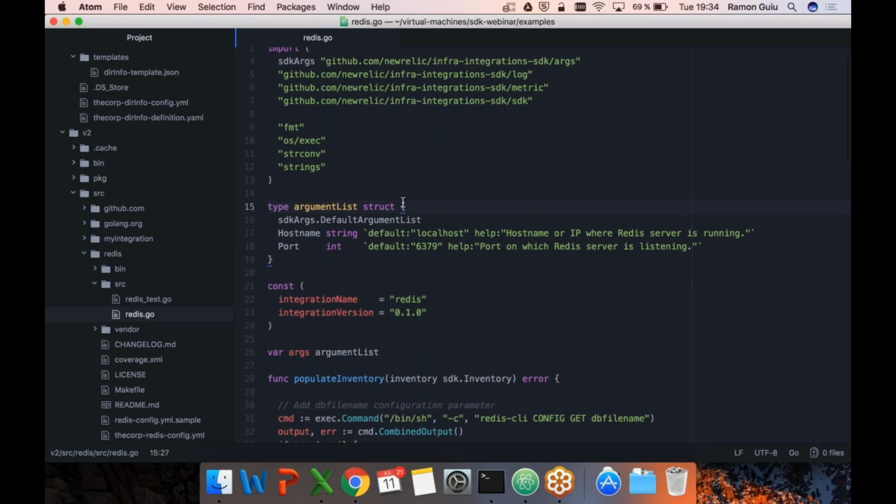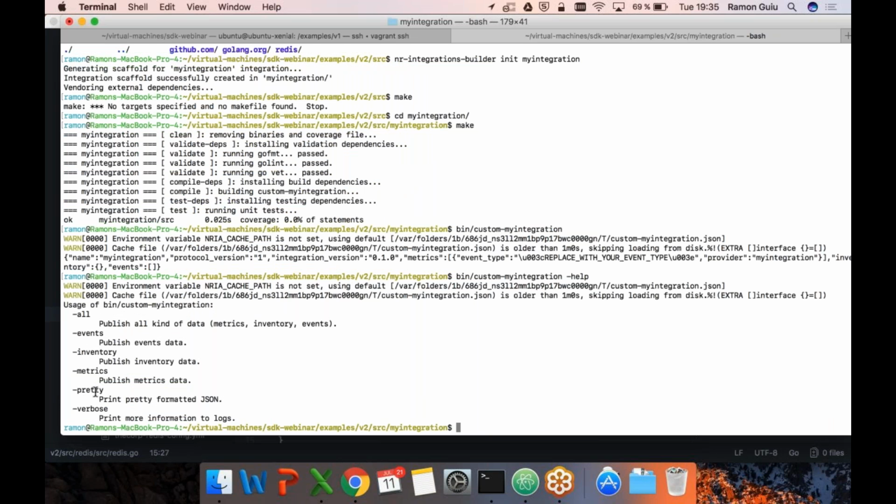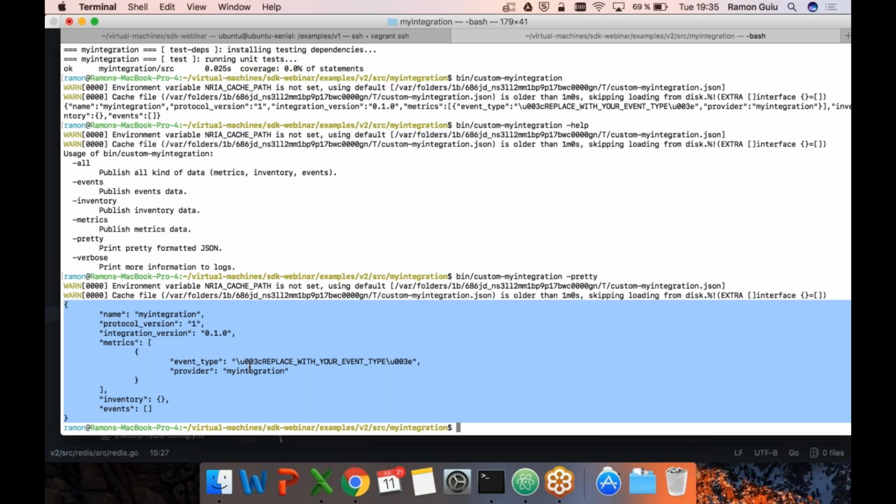And by the way, before I move into that, one thing I didn't say is that you get some arguments by default already configured. So for example, you have a pretty and a verbose mode. The pretty mode will help you see the structure of your JSON pre-printed, so it's easier for you to read.